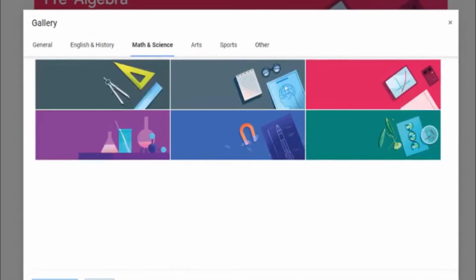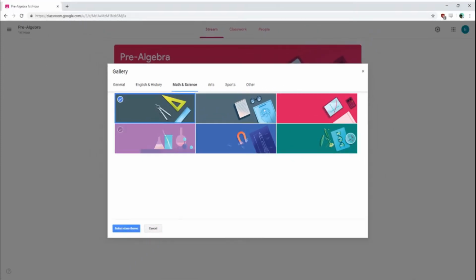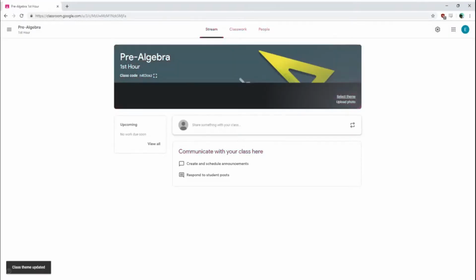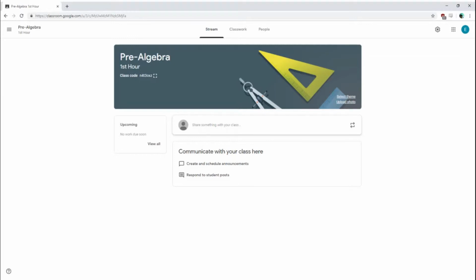So I'm going to go back to my math one, and I'm going to click my math tools here and select that as my class theme. If that does not interest you, you do have the option to change it and upload your own photo. If there's something specifically that you want to use, maybe you want to take a picture of your class book that you're using, or maybe you have some other resource that you consistently use in class that would be a good background. So you're welcome to upload that. And then obviously when I go back out to my classes, I can see that my banner has also changed out in my general classroom.